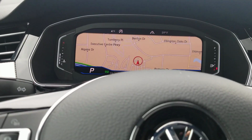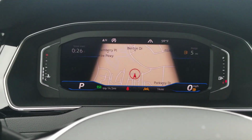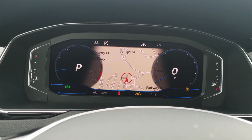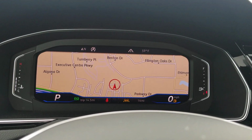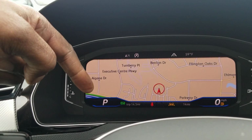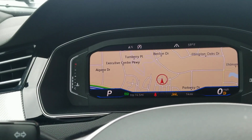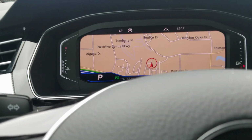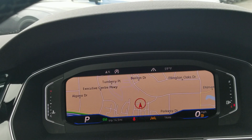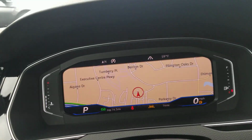Volkswagen's digital cockpit is right here. So you have 3 different modes. You have your 3 different views, your crop screen, your dial screen, and then also your widescreen, which is what I use in my Atlas. When you use a widescreen, your parking gear or your driving gear shows up here, your speed shows up over there, and then you can also customize this as well. This does have an updated navigation system in it, so the data on the navigation disc is the new 2020 version.